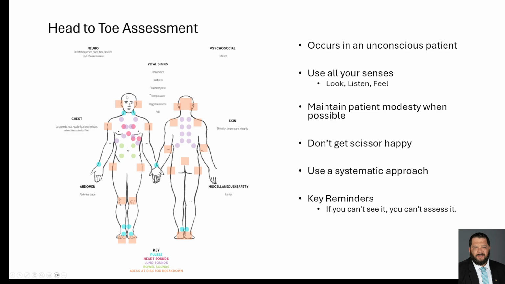So you're going to start at the head of the patient and look at the face. You're going to look for symmetry within the face, things like unequal pupils. Check your pupils. Look at the nares of the nose, make sure it's not blood or vomitus or something. You can look at the ears, make sure there's no seepage from the ears, fluid, blood, etc. Look at the neck. You're going to look for things like jugular venous distension, the neck veins. Evaluate the trachea: is it midline, or is it shifted from one side to another?